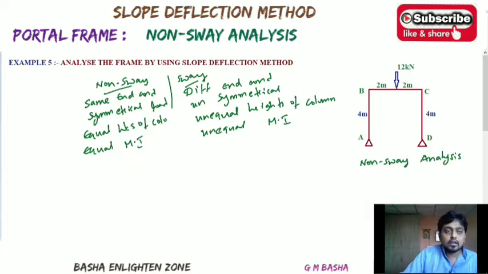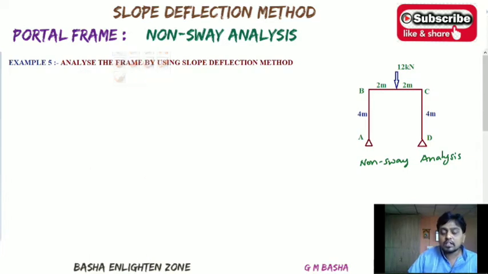Okay, then our first step is to solve the fixed end moments. Each and every time I am repeatedly explaining the conditions for the sway and non-sway analysis. Why? Because it is very important to know whether it will come under sway or non-sway analysis. For example, if the problem comes under the sway analysis and you solve it as a non-sway analysis, the basic concepts themselves are wrong. That is the reason I am explaining the conditions of the frame each and every time. So our first step is to solve the fixed end moments.